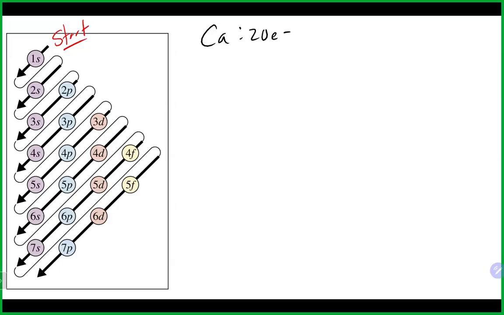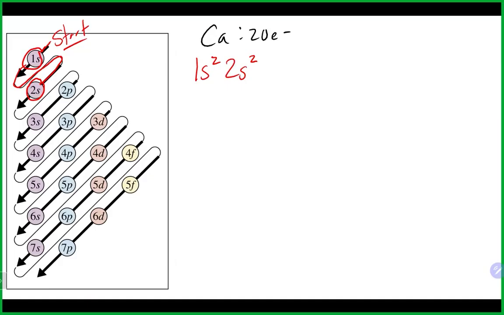All right, so we're going to start at the top here always. We roll first into our 1s orbital, and we can fill it with 2 electrons. So we put 2 in. We still have 18 to go, right? So we zigzag back around. We then hit our 2s, and that also can hold a maximum of 2 electrons. If we count the top, we're at 4 electrons. We still have 16 to go.